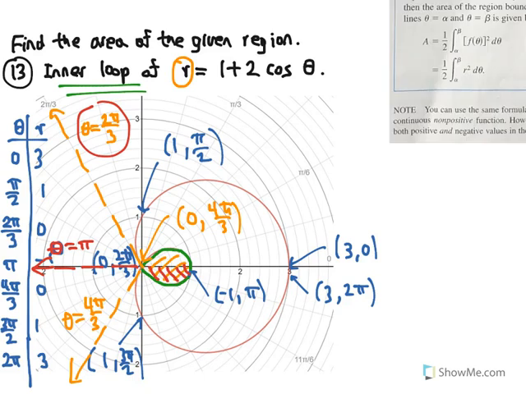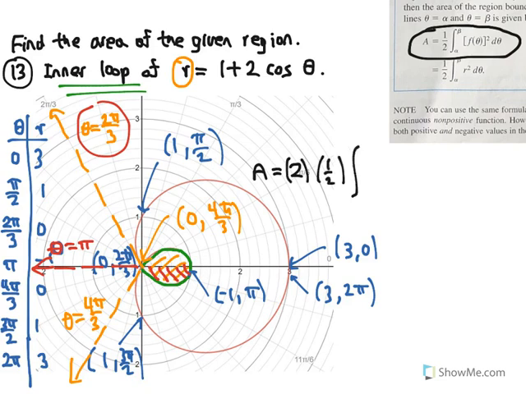So suppose you just want to find the area of half of the inner loop and multiply by 2. So if we do that, we're going to have to write area is equal to 2 times, and the integration formula for finding the area of a region bounded by a polar curve is 1/2 times the definite integral from alpha to beta, and our limits of integration for the bottom half of the inner loop will be from theta is equal to 2 pi over 3 to theta is equal to pi.